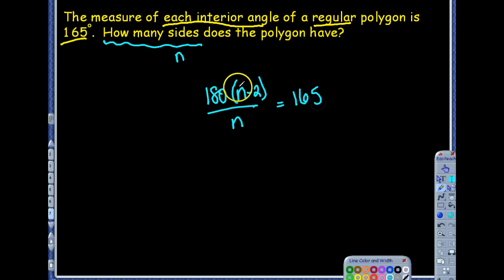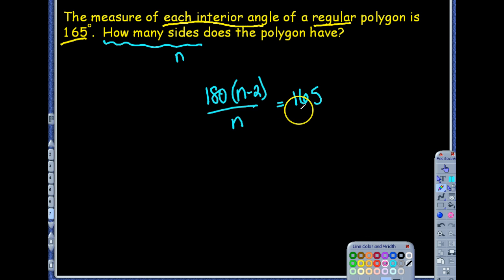Right. So it's really just taking the formula that we know and making an equation out of it to say, okay, we know the angle measure, each angle measure, to solve to find the number of sides. Okay, so it's kind of working backwards. If I give you the number of sides, you could find that interior angle, but I know the interior angle, so I'm going to work my way around it. Right. Now, you could put this over 1 and cross multiply. I like that idea. You could multiply both sides by n, but I think that probably most people would think to cross multiply here. And what would that give us?